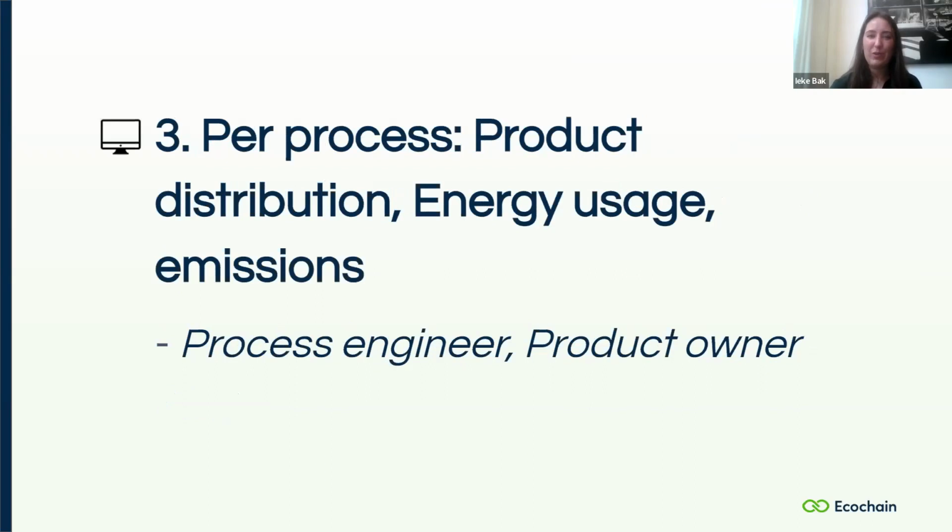So then we have the next step. For the production processes you have in your production facility, we want to know about the energy use, emissions, and waste. In which process comes which? How is it distributed among the processes? That's what we want to know. And also which products go to which processes, because not each product goes to the same production line in your company. Who can help with this is a process engineer and a product owner. The product owner really knows where the product goes through the production line. And the process engineer can tell you more about which process is more energy intensive, in which type of energies, and where a lot of waste comes from. So yeah, this is a kind of technical aspect.